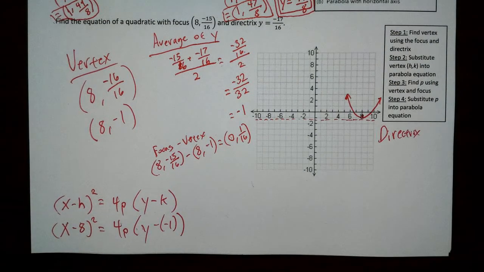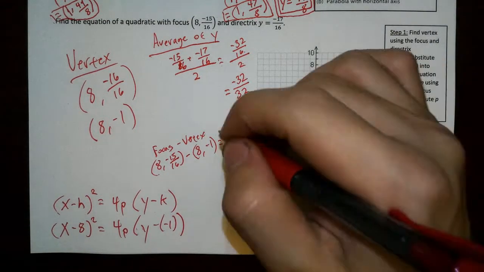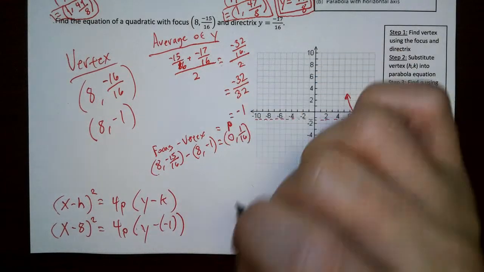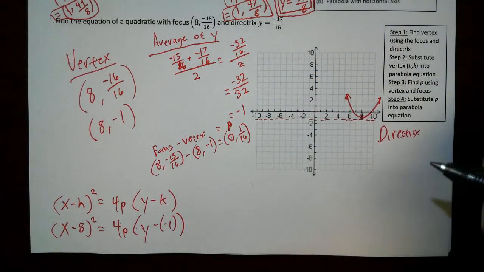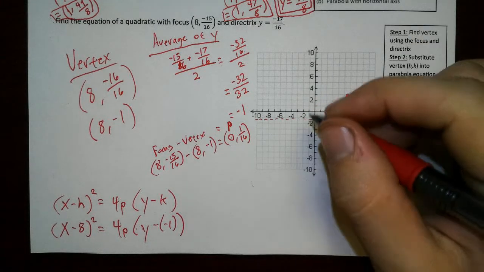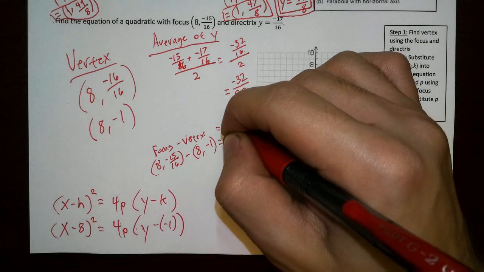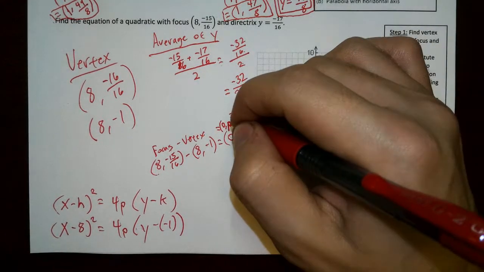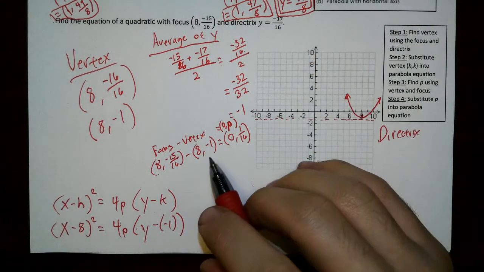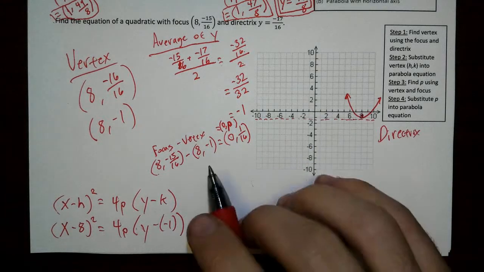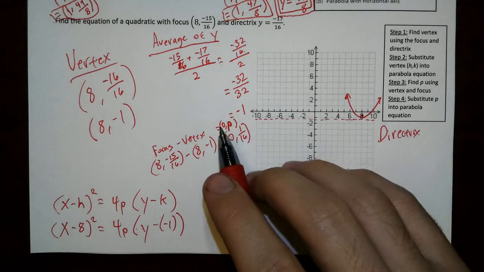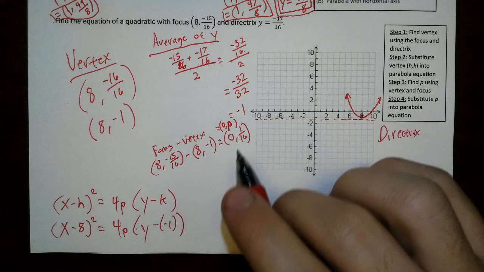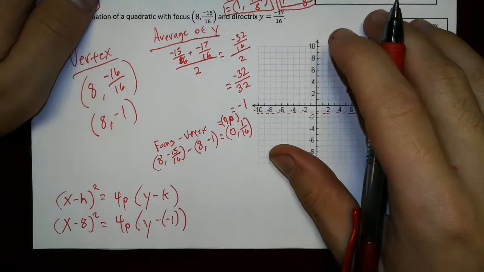And that is our p distance, right? This is what p is. Equals p. Okay? And our distance p, we can think of that as a point, and actually, I'm sorry, it's going to get so messy. 0, comma p, right? And so p is 1/16. So now we realize what p is, right? We just found p. Hey guy, we found you. Let's go ahead and now take this and plug it back in.